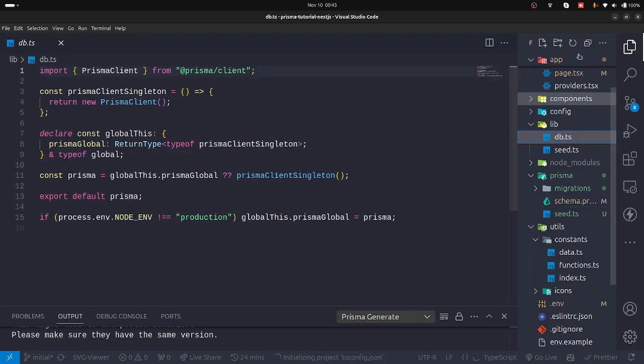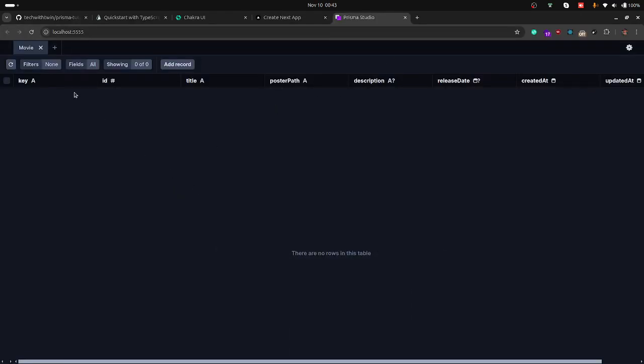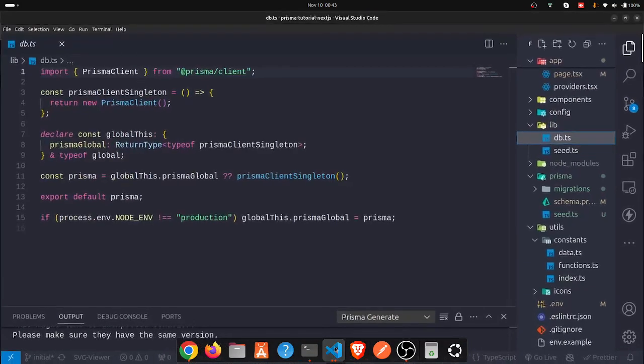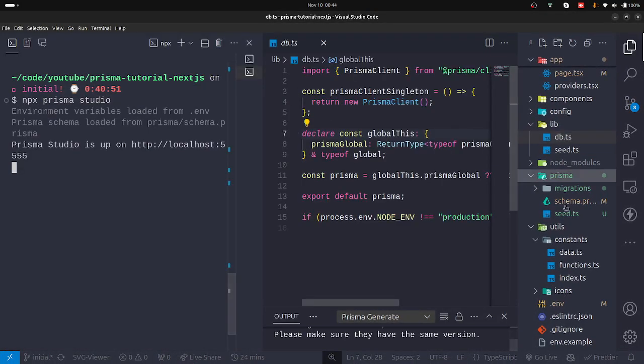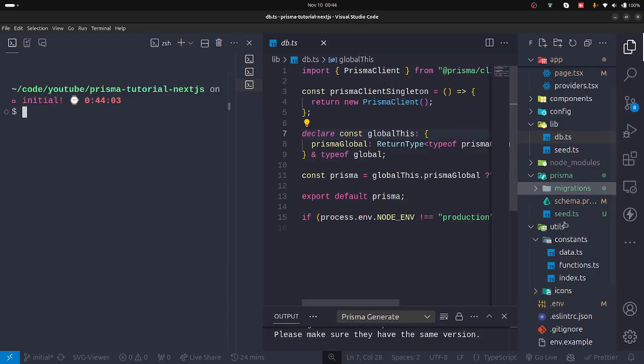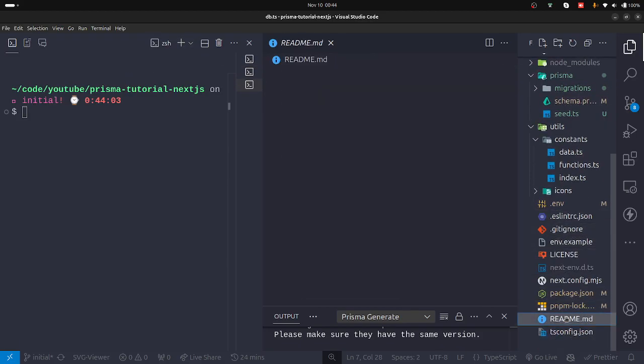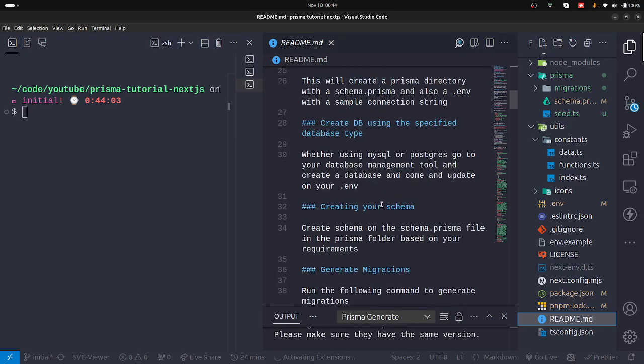So as we have seen, our database is already created, and we are already connected to the database. The next step is to seed the database. So open a new shell, then we can go back to our readme.